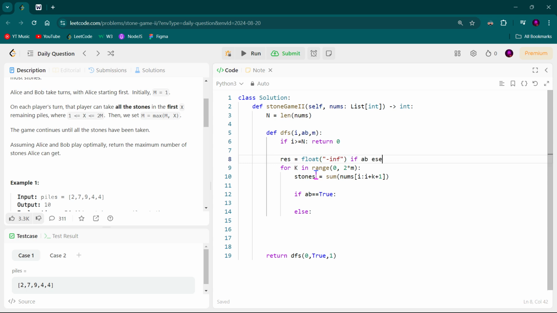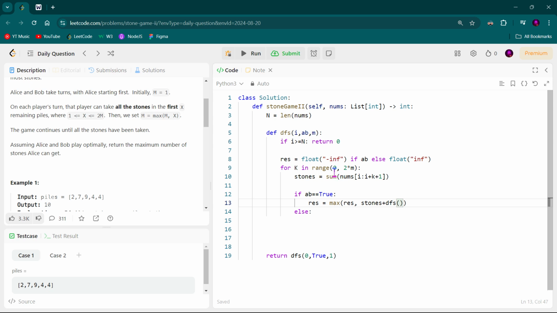So result equals max of, I need a step that maximizes my stones. So it would be the stones plus DFS, and what's the next?